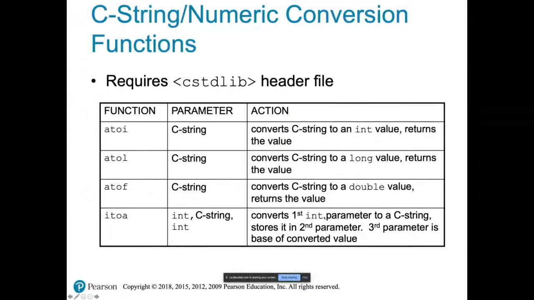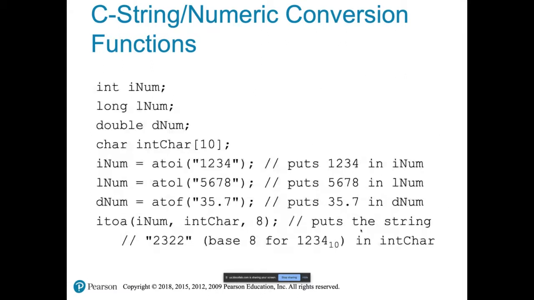Convert the first string parameter to a C string parameter, and the third one is the base converted. This is a little bit more intense because remember we have binary, octal, and hexadecimal. So right here, here's an example. You're taking this string, converting it to 1, 2, 3, 4. Now it's an integer. 5, 6, 7, 8, 9 character to a long. So now it's going to be a long. A to F, this is a double, so now it's going to be a double.